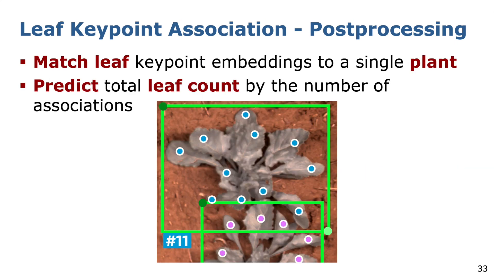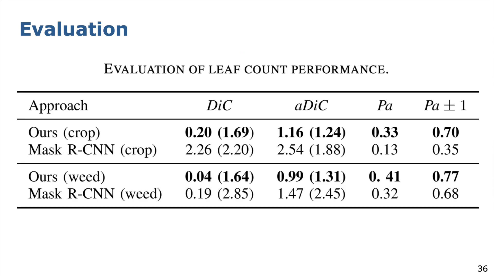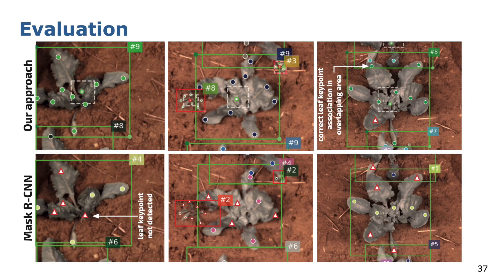Thus, we can associate a leaf keypoint to its corresponding plant even in case of overlapping plants. Finally, we evaluate the leaf counting performance of our model based on the difference in count between ground truth and prediction, as well as the absolute difference and the percentage agreement. We also allow an offset of one leaf in the metric percentage agreement ±1 and compare our model with a two-stage approach based on Mask RCNN. Quantitative results show that our model outperforms Mask RCNN in all metrics, leading to a more accurate leaf count with higher precision. In comparison to our approach, Mask RCNN is not able to detect all leaf keypoints of crops nor weeds and is also less accurate in case of overlapping crops, as shown on the right side.